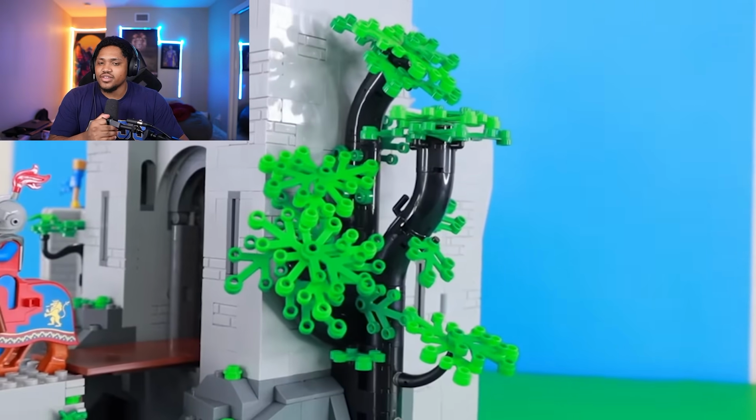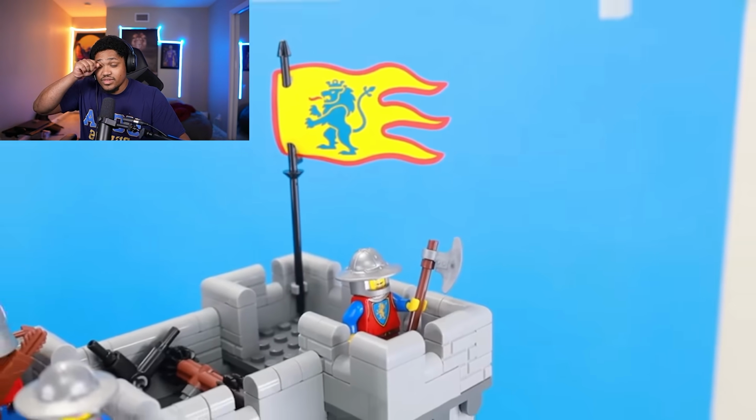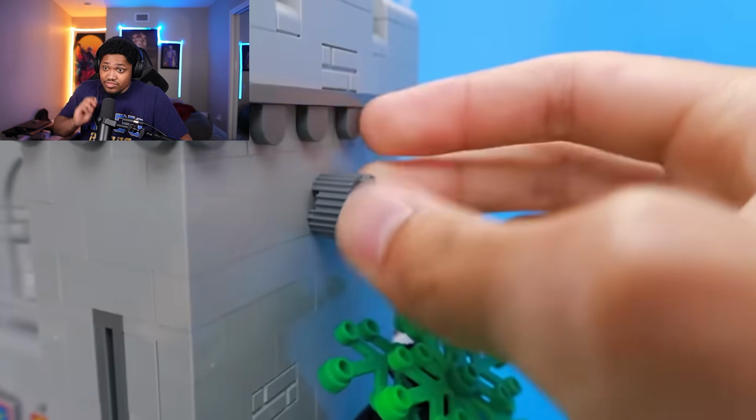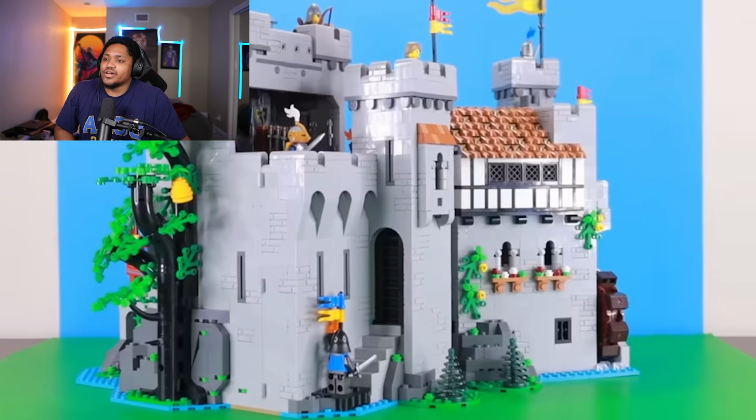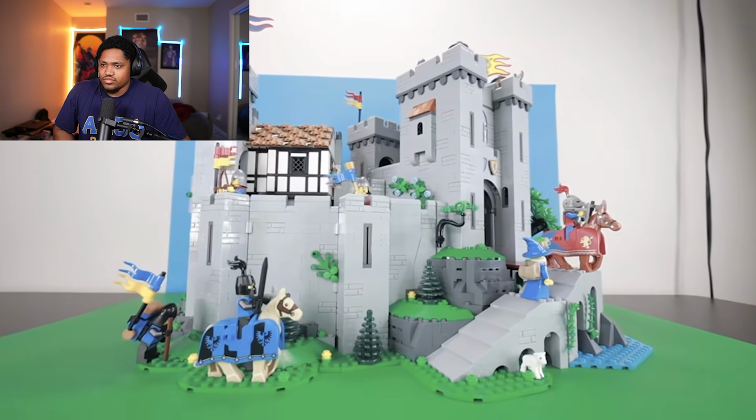After a full 24-hour cycle of building, I had completed the set, and it had everything a castle could possibly need, from many knights to horses and even a drawbridge. Well, we're gonna put this to the test and see if it can keep the people safe from these natural disasters I'm about to do.